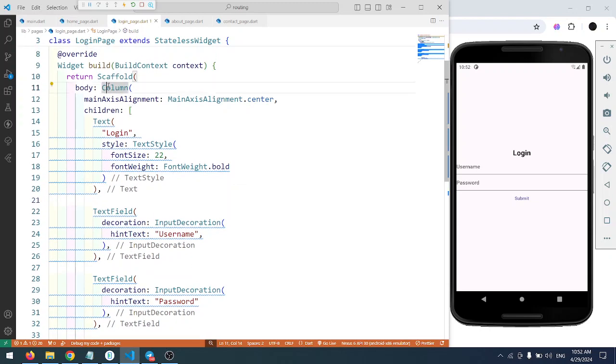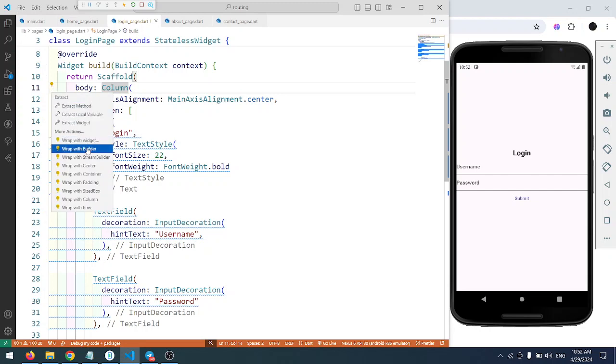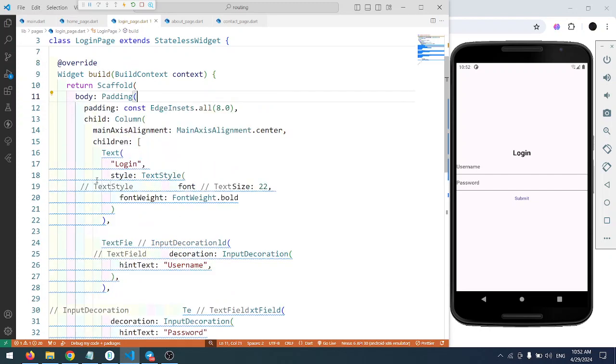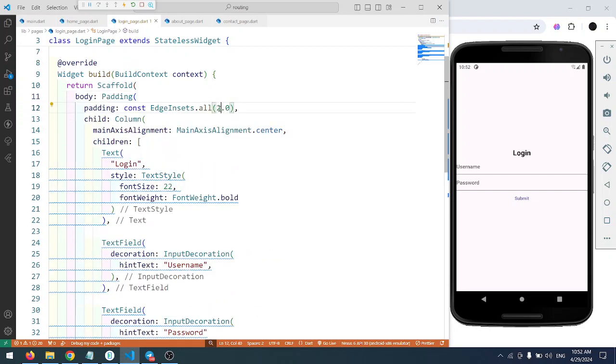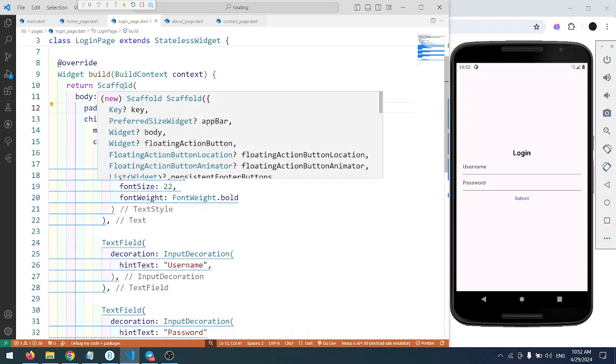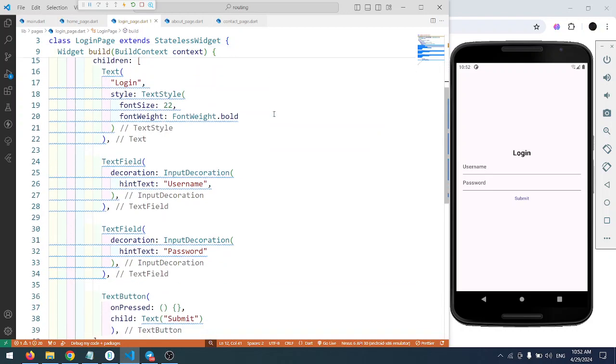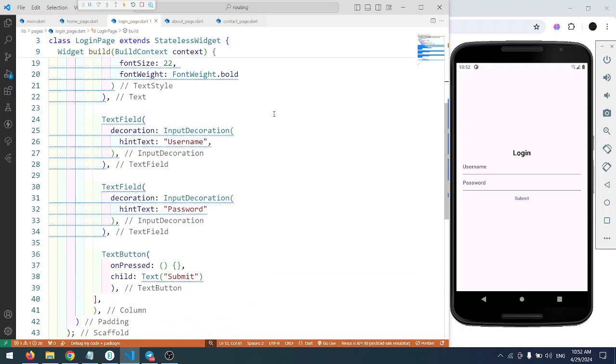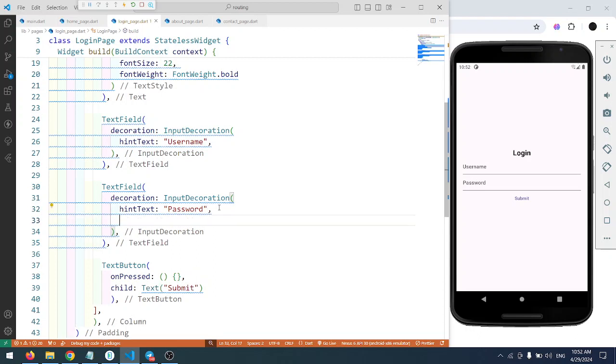Or to make spaces around, you can wrap the entire column with padding. Inside username, if you want a space between the edge, you can do that by using container, because text field by itself doesn't have padding.